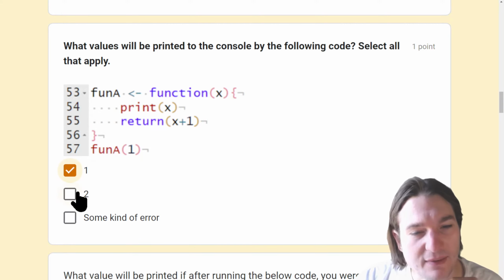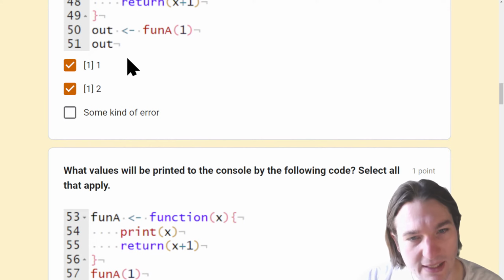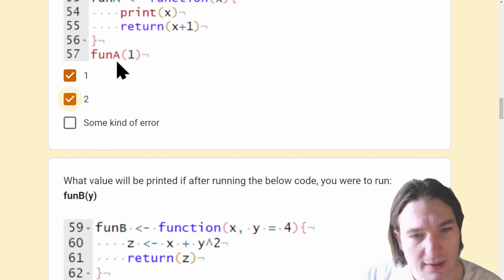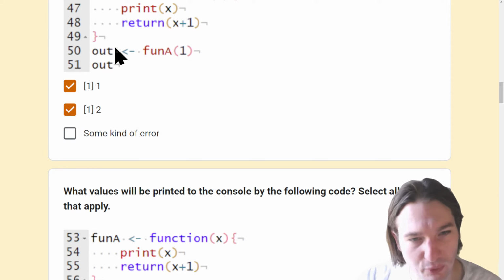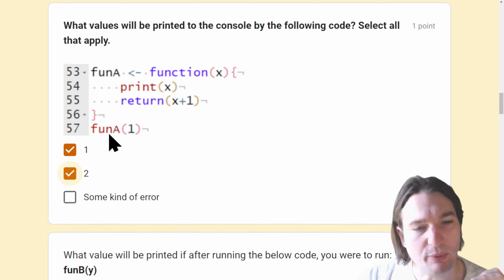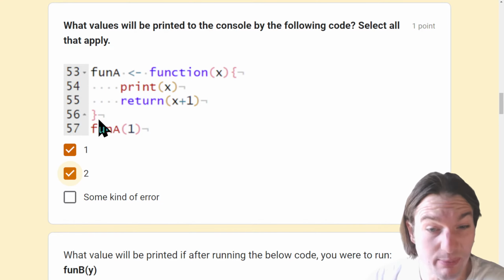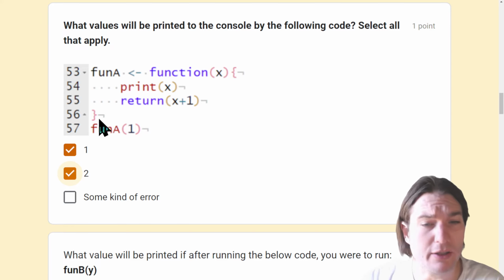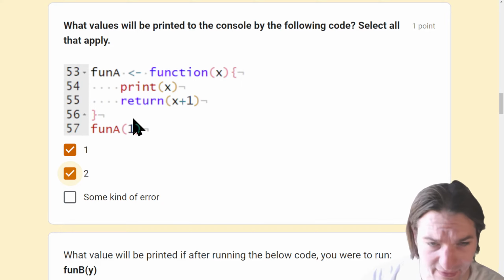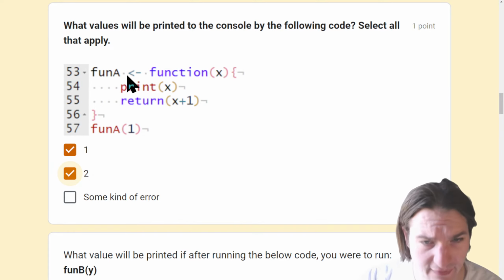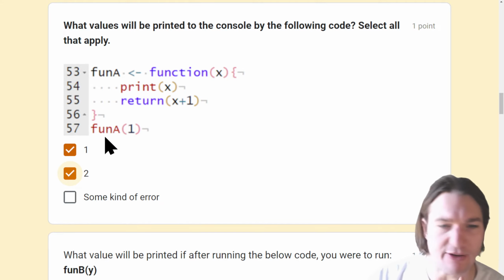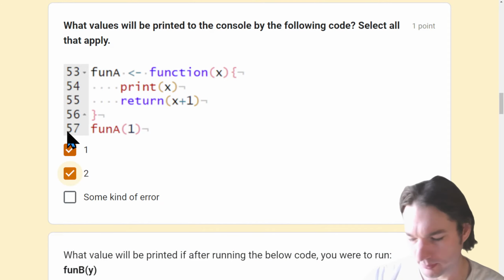Here, the exact same thing is going to happen, except the difference being here, I assigned the output to object out, causing it to not print off 2 when it first ran line 50, only once it ran line 51. In this situation, because I haven't assigned the output of the returned data, R just prints it. And so it ends up causing 2 printing events to occur inside the function, printing off the value of x. Then once the function has exited, returning the data to the user, printing off the value 2.